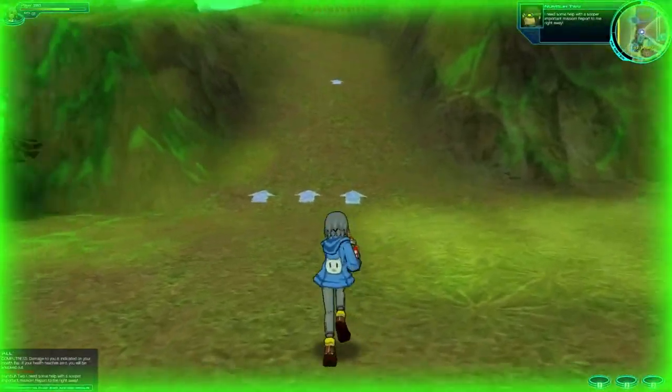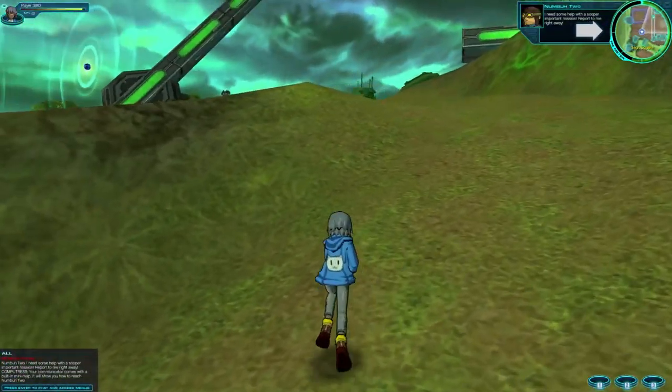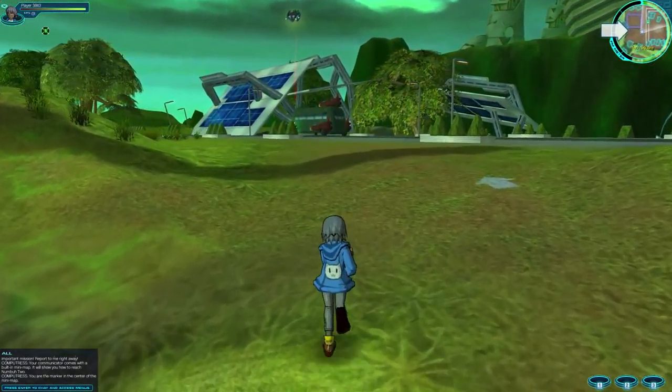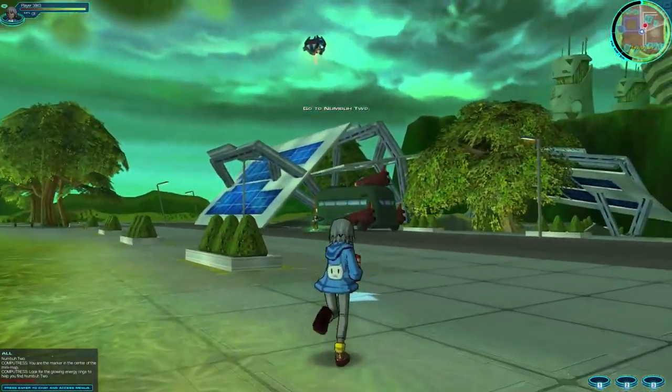I need some help with a super important mission. Report to me right away. Your communicator comes with a built-in mini-map. It will show you how to reach number two. You are the marker in the center of the mini-map. Look for the glowing energy rings to help you find number two.